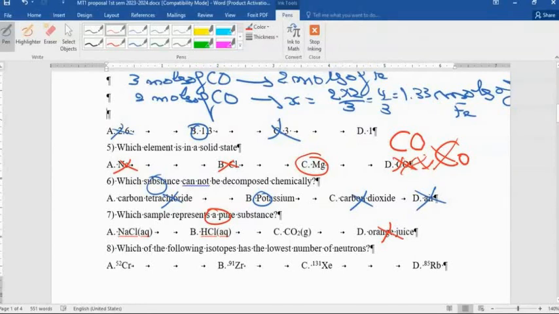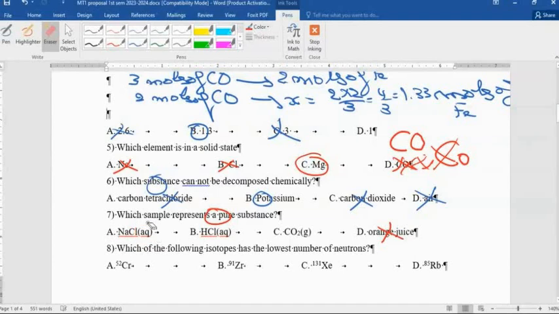Bismillah ar-Rahman ar-Rahim. Since I deleted this one because it is a mixture, I have to follow up the story. This one also, your friend will tell me sodium chloride is a compound. Yes, sodium chloride is a compound, a pure substance, when it is in a solid state. But be careful, here it is aqueous, so it is in a solution, and the solution is a mixture. So this one is wrong. Khalas, now we know what to do.